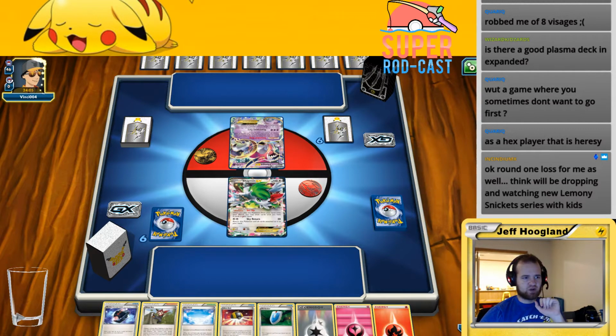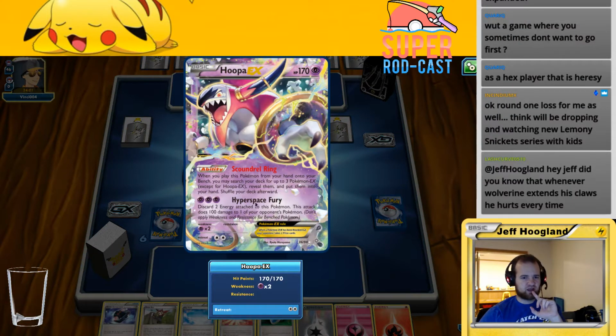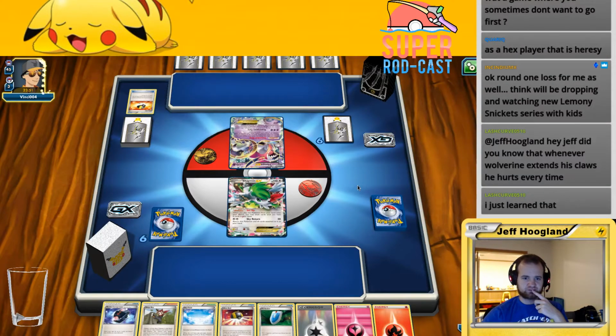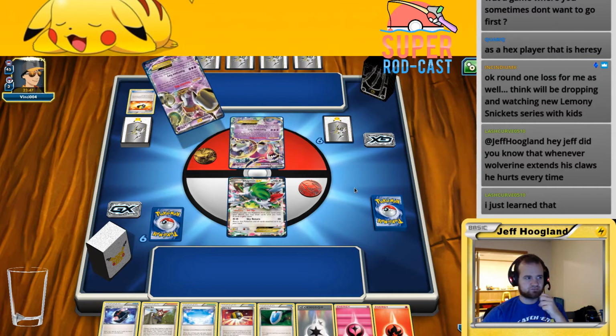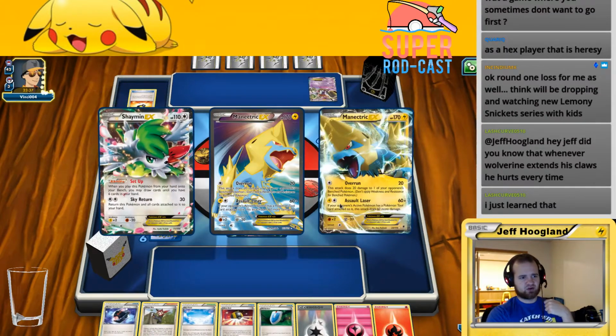If we have our Hoopa in our deck, actually this is Hoopa right here. So this card, most of the decks play these as kind of an engine Pokemon. You don't actually attack with it. So when you play this, you can search your deck for 3 EX Pokemon and put them into your hand. Basically, you search for this, and then he searches for 3 other guys. So he's a second Hoopa here. He's going to go load up his bench, I assume. Salamence is probably going to be a very reasonable attacker here.